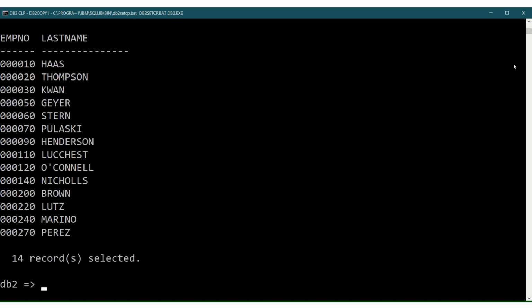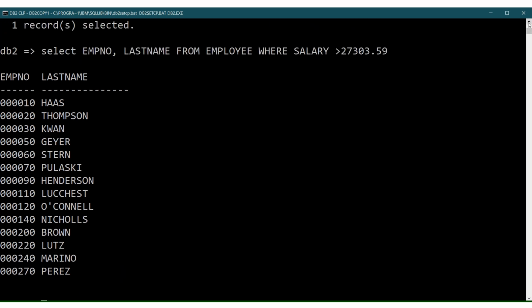Okay, this is the result shown for the employees whose salary is higher than the average salary. But this is not a good solution.